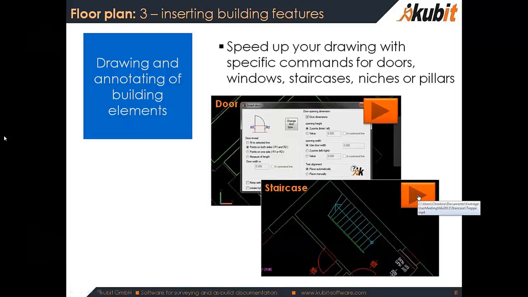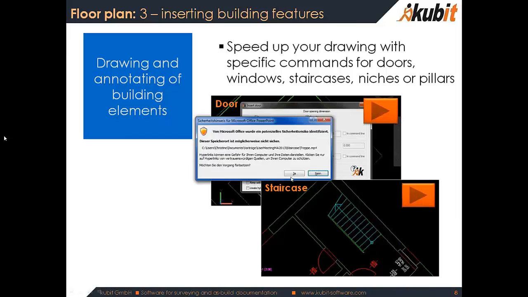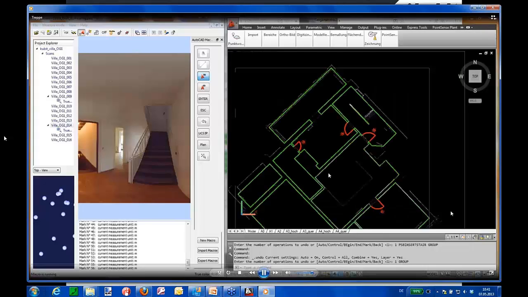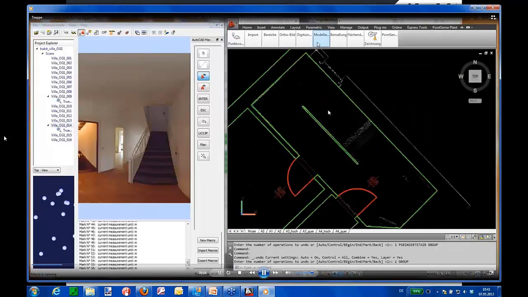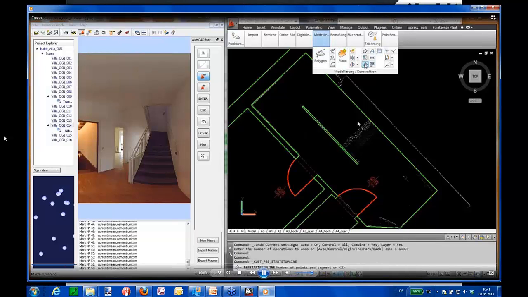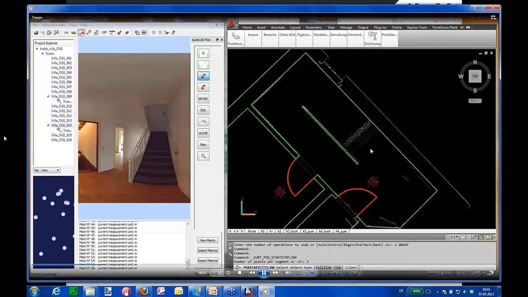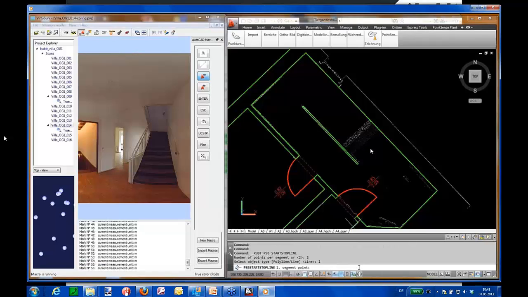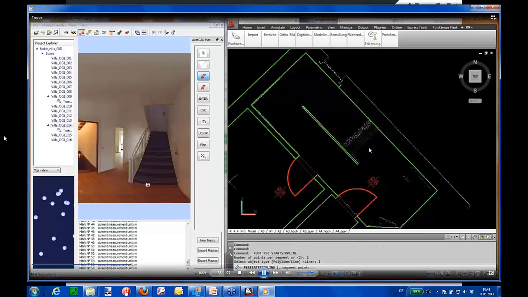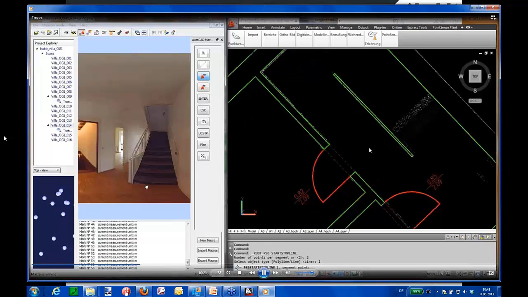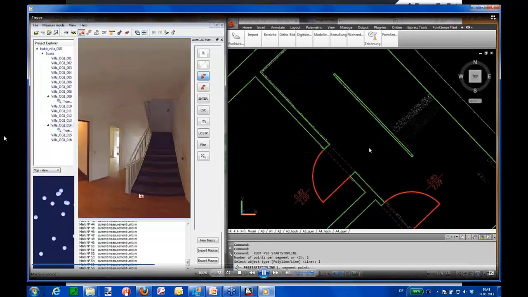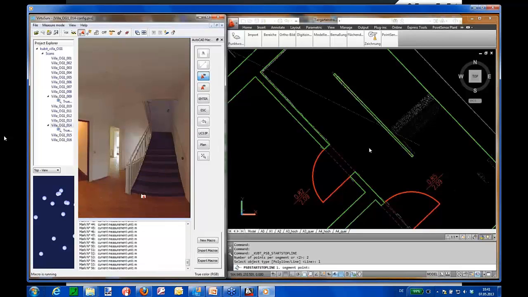Next example is the staircase, which is a bit more complex line work than doors. I also do it in combination with VirtuSurf. In the first step, this is the region where the staircase comes in, and in the first step I use the segments command to quickly draw all the step lines. With this command I can draw the single lines very fast because I don't have to restart the line command after each step.